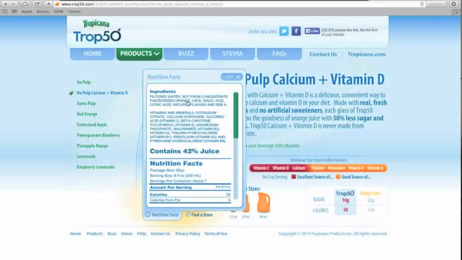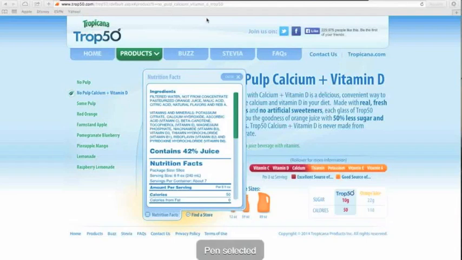And now we can look at the ingredients and the nutrition facts and kind of keeping in mind what we saw from Sunny D and comparing it. Right, and you can see that in this one, again, the ingredient that makes up most of the juice is water, and then the orange juice follows. Malic acid and citric acid, those are just added in. They're natural, but they're added in for shelf life. And then Reba is actually just derived from the stevia plant, and it's used as a sweetener.